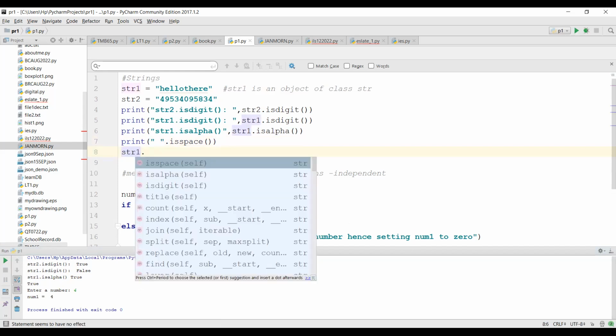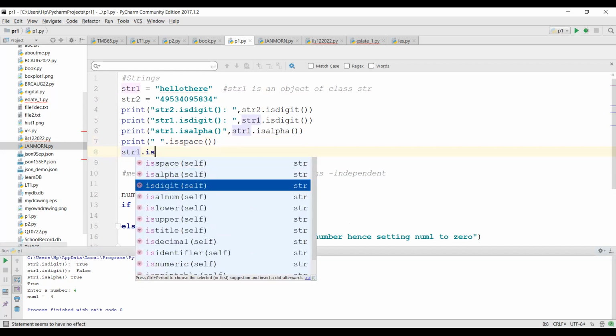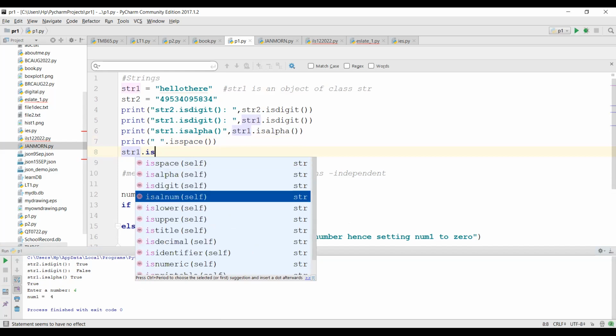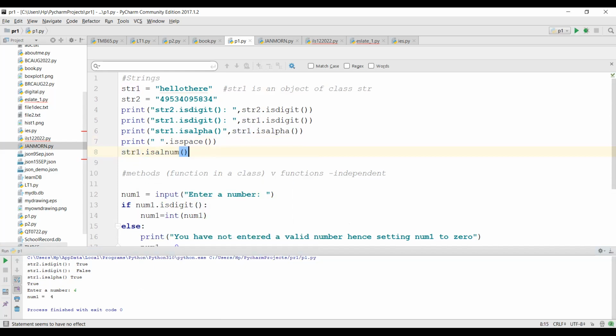str1 dot isalnum. Okay, alnum means it can accept only alphabet and numeric, nothing else. Alphabets are your 26 characters A to Z and numbers are 0 to 9.